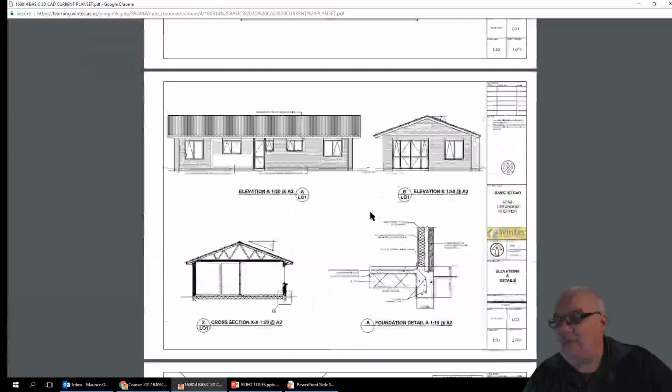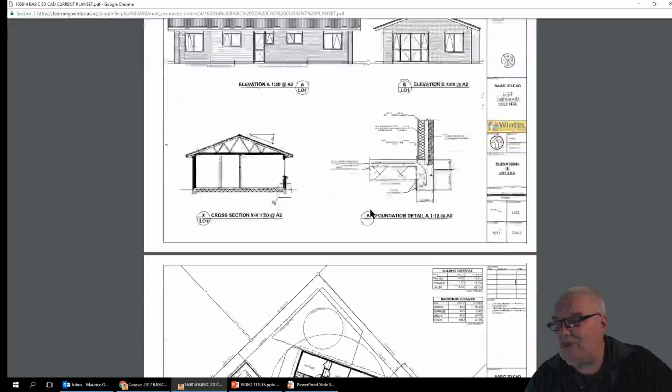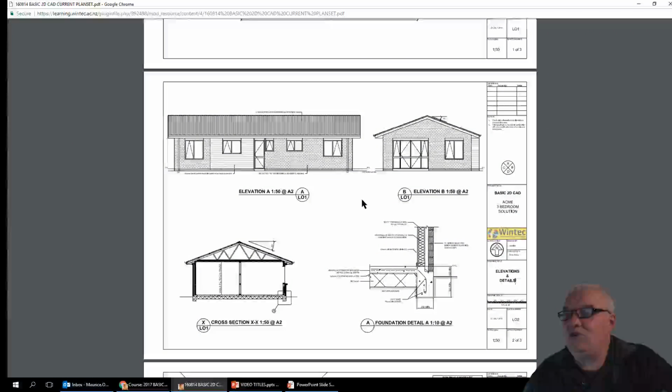And the digital data can be emailed to me, whereas the hard copy will have to be handed in as a nice stapled together, bound up set of things. Now it's to be A2, so that's not A3, not A4, it's A2. Okay, and yes, that costs more than A3 and more than A4.